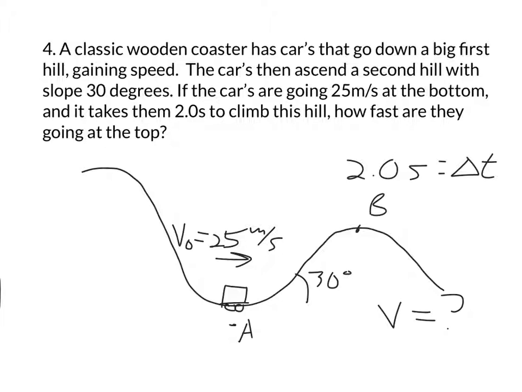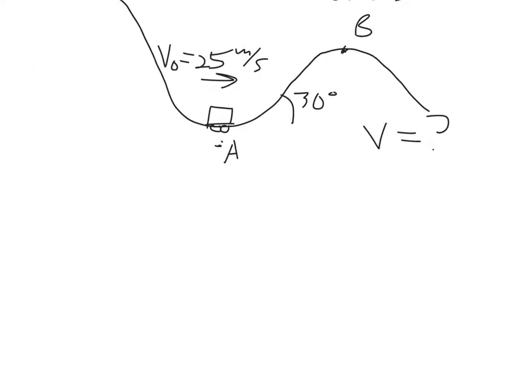We need another given for this, and I think that given is going to have to be based on acceleration. We're assuming that the slope from point A to point B is a fairly even 30 degrees, even though I drew it with some curved starts and ends. But let's ignore that and say that slope is exactly 30 degrees. So we can draw a 30-degree slope that the car will travel on as it goes up the coaster.